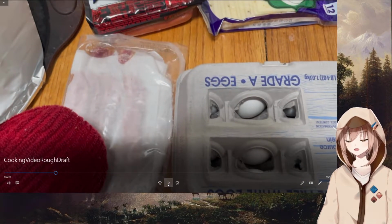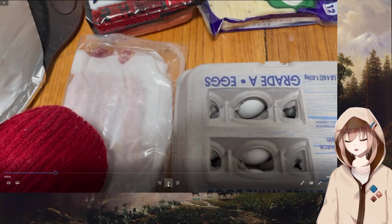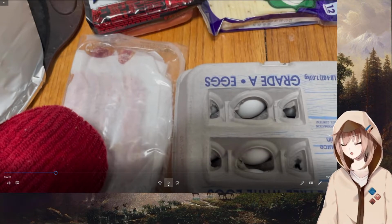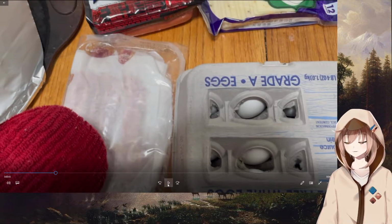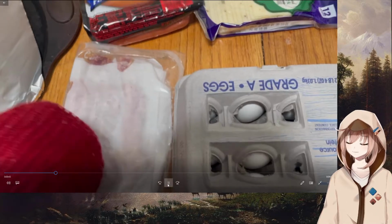Bacon, you're not gonna see me cook it, but any way that you like to cook bacon, whether it's one that you just throw in the microwave or one you want to cook in the oven in a pan, go for it. I do like 4 strips.